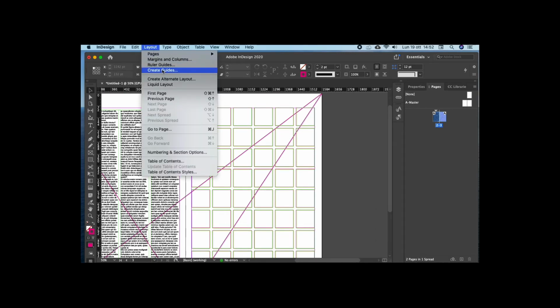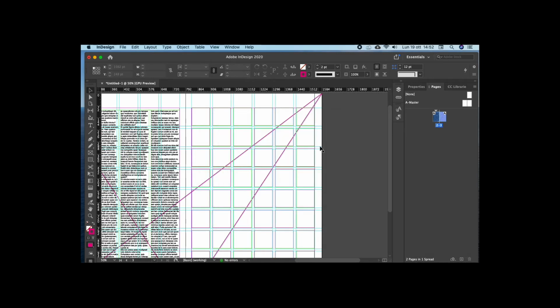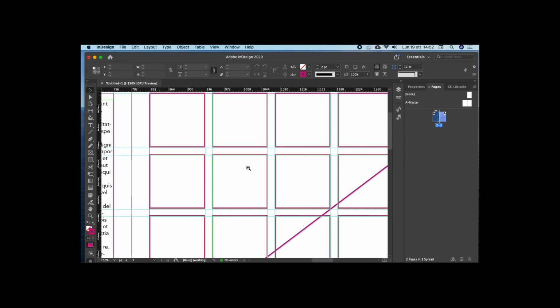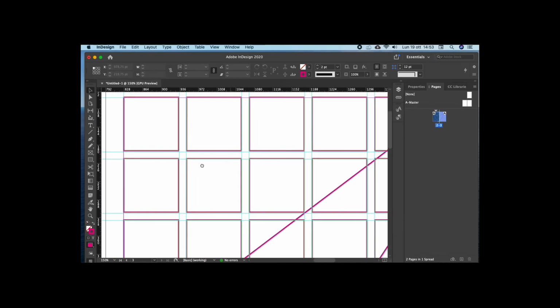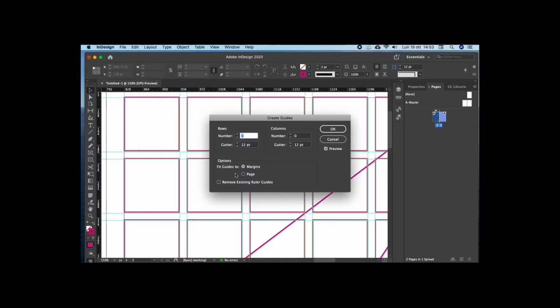Also, I want to add some guides in order to make the work even. And you see I'm setting, calculating the guides from the margins. So I want the guides to be 8 and 6. Okay, I did wrong because I've set 14. So in case you do wrong, you can go to create guides again, set the right number, 13.5, 13.5, and remove the existing ruler guides, so it's easy to fix those kind of mistake.